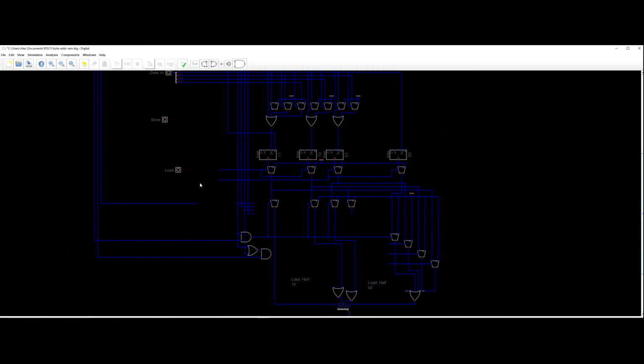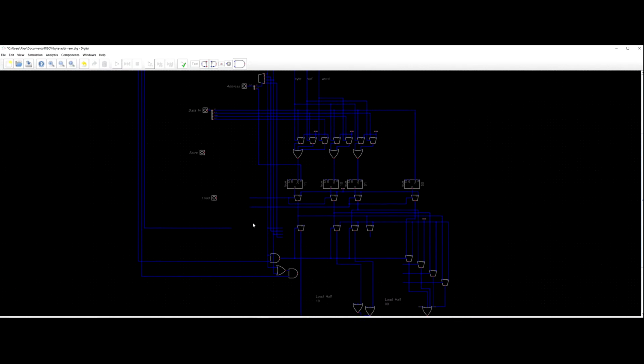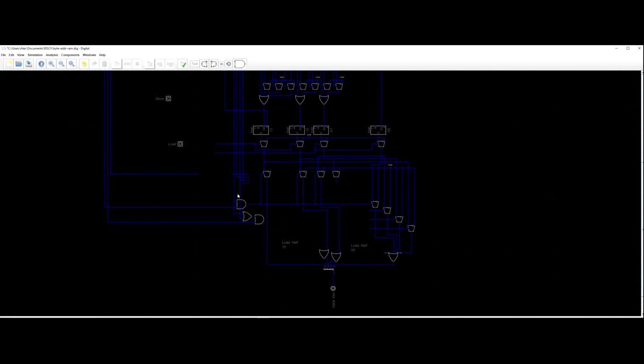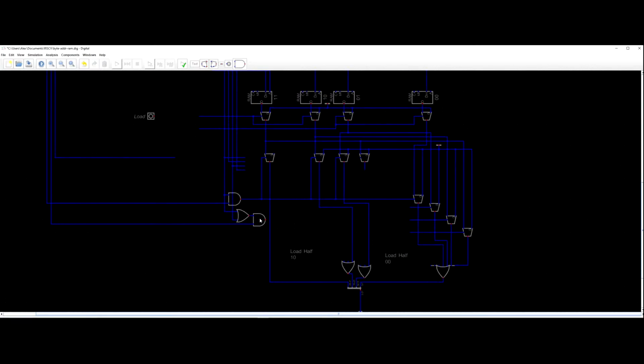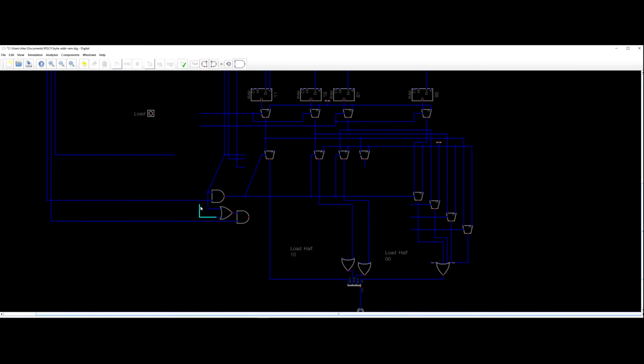So when load is true, we're going to say all of those get true unless control click delete.